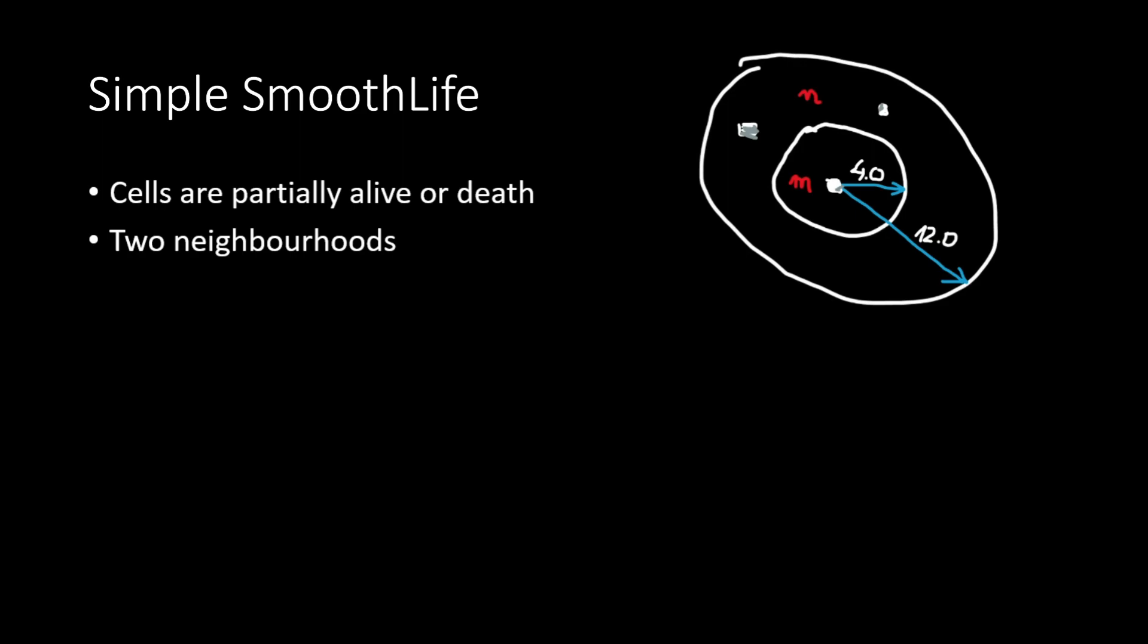Having talked about key differences between new and old models, I will now move on to the algorithm. The key point of the algorithm is the activation barrier that says when a specific site becomes less or more alive. In the original Smooth Life formulation, these barriers are quite complicated. See the reference paper in the description. Here, however, I use a much simpler approach. Thus, I will call the model Simple Smooth Life.